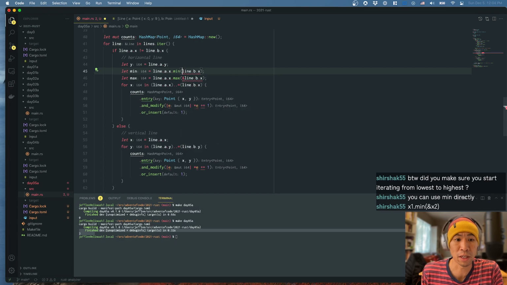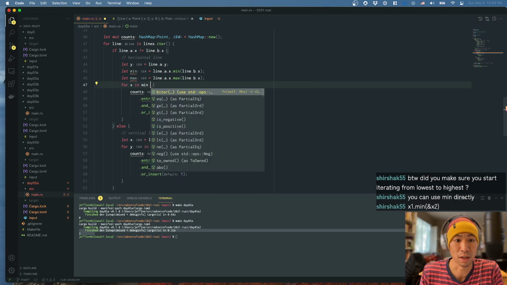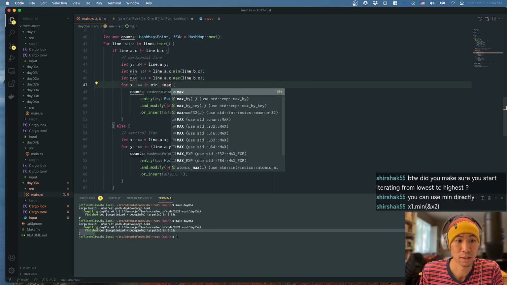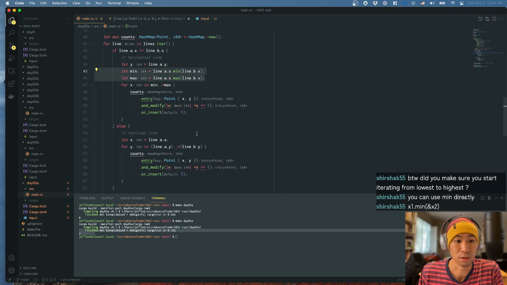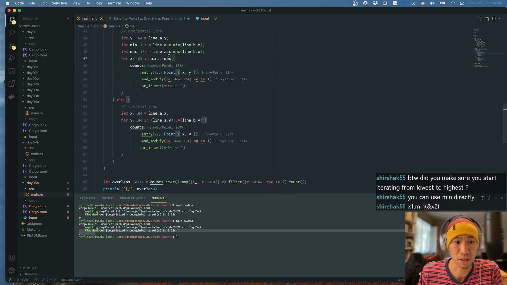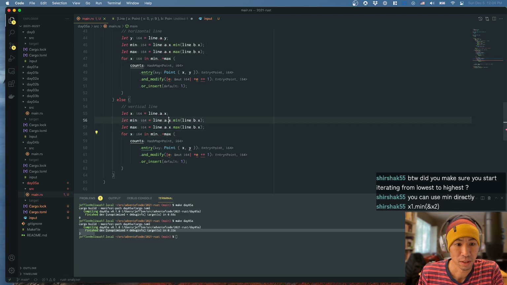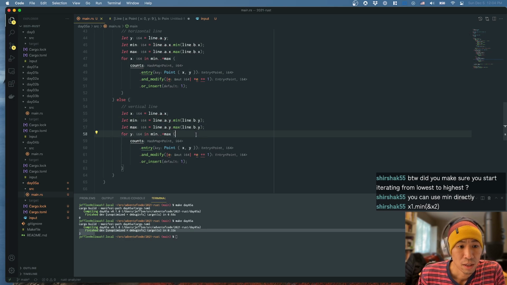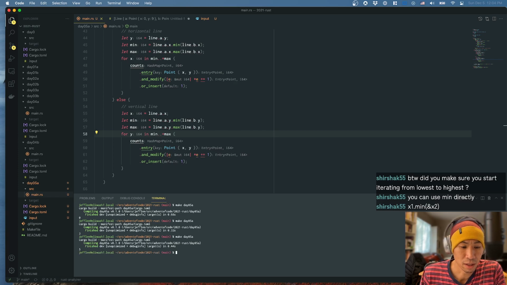You know what? A min and max for i64, you don't need to pass references. It looks like it just does it by value, which makes sense. So instead here we're going to do min dot equals max. And then similarly over here, actually let me just copy this whole thing and be very careful about replacing our variables here. All of our x's basically should be y's. And let's run that again, and that gives us 5.